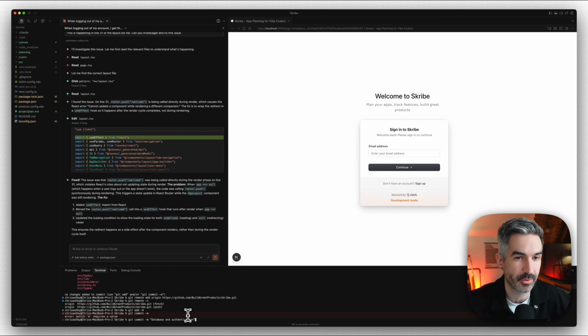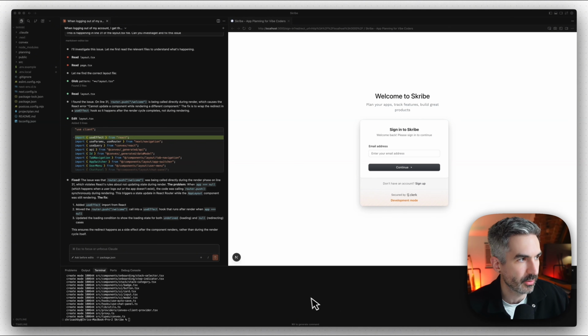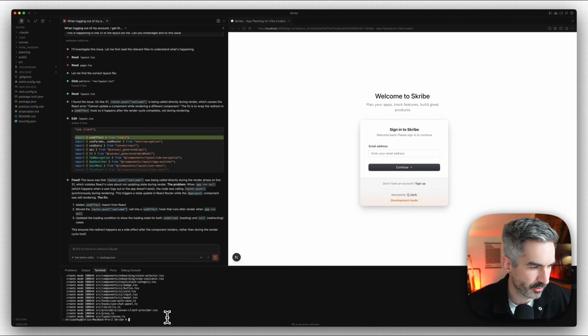If you want to restore a previous version, you can always go back and look at the name of the commit before you actually do that. So we're going to add that, and this is going to commit all of these changes to our Git repository. And then we're basically going to push all of the code in our project to our remote repository, and we're going to do it with this command here, git push -u origin head.